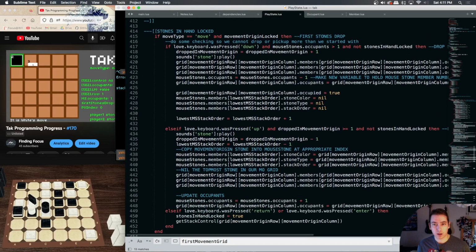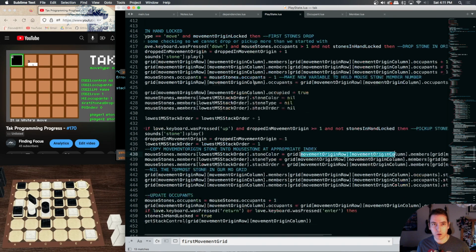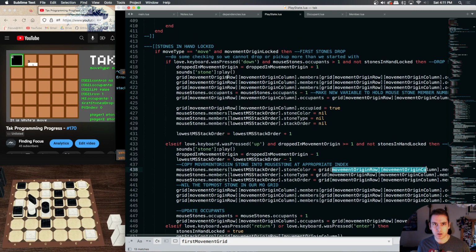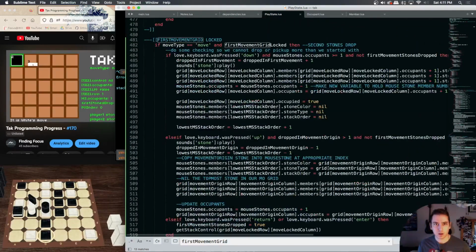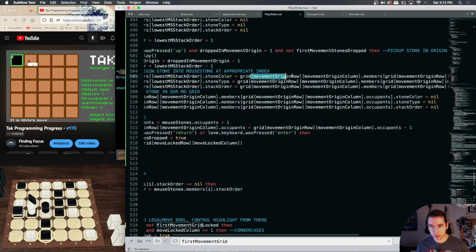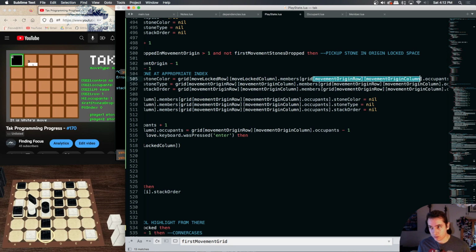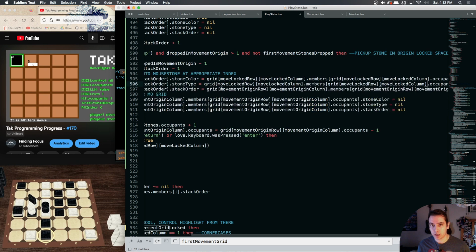So when we press up, we're taking the move locked row, just like in our dropped. Actually, this is right here. We need this one. We need this under our pick up stones. It needs to go right here and in two places, right here as well. So we're just updating it so it's not that movement origin row, it's actually our spot that we selected, which we have locked in at our move locked row and column appropriately.